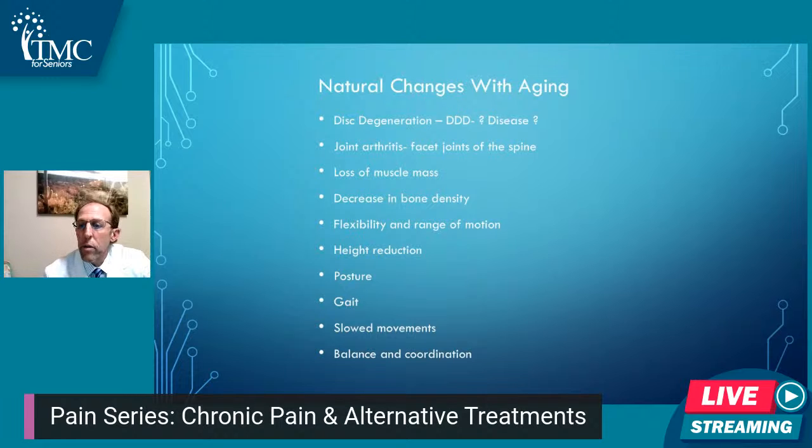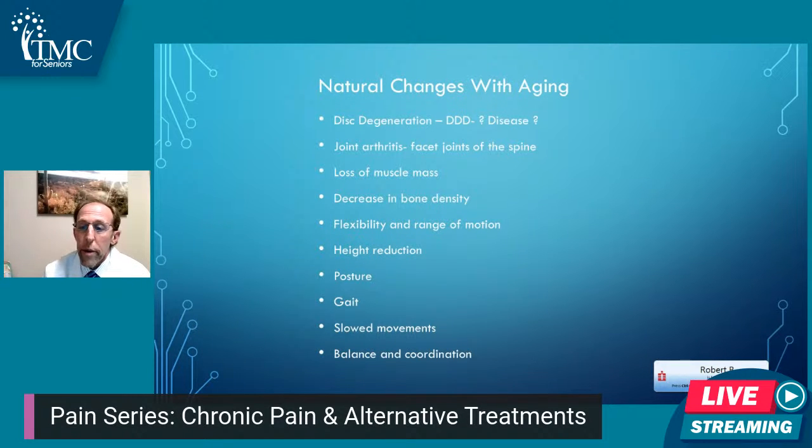So the changes that we might see with aging include disc degeneration, which would be desiccation or drying out of those discs to a certain extent, as well as compromise of the height of the disc. Those facet joints at each level can have arthritic changes, which would produce sometimes discomfort. Our goal is to maintain that range of motion and function at each of these levels. Unfortunately, as we have discomfort, we also limit our function, and we may decrease muscle mass as we age, and the bone density also may decrease.